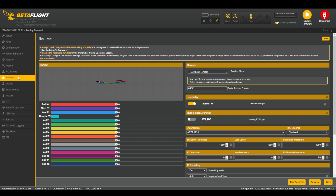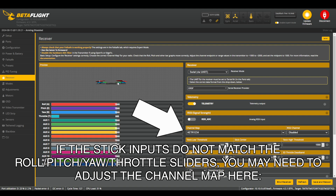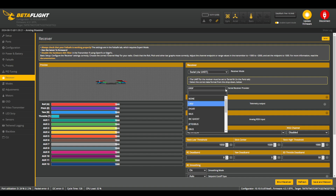The next tab we're going to focus on is the Receiver tab. In the Receiver tab, we have to make sure that the correct protocol for our receiver is selected. In this case I'm using a Crossfire receiver, so the protocol I'm going to select is Crossfire. If your receiver is a Crossfire or ELRS receiver, you can almost be certain it should be set to the Crossfire protocol. There are some situations where your ELRS or Crossfire receiver could have been programmed to an SBUS configuration, in which case you would select SBUS from this menu. If you have it properly set up, the indicators and the drone should move on display when you move your sticks with a battery connected. Be sure to have props removed prior to connecting a battery. If you're not sure which protocol, you can simply go through and select one at a time — you're not going to hurt anything by selecting the wrong protocol, it just won't work.